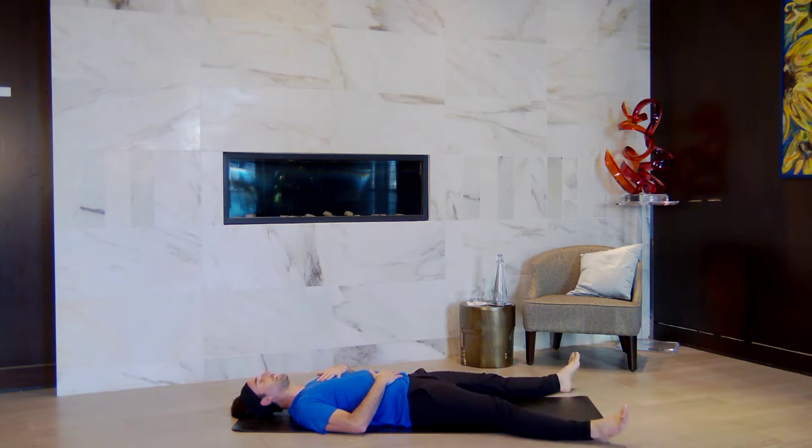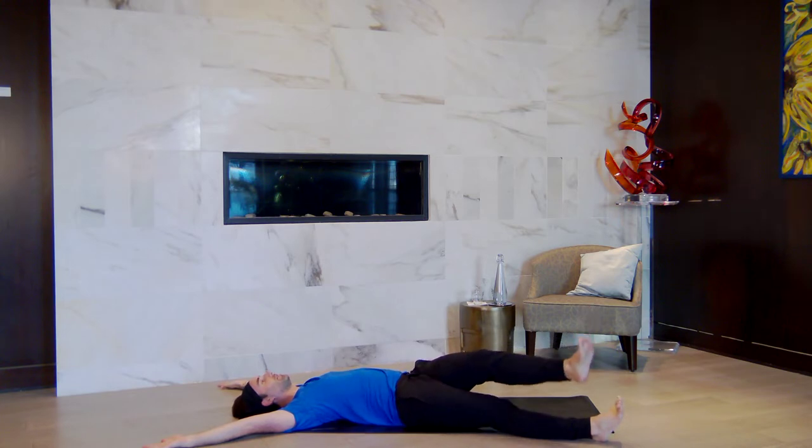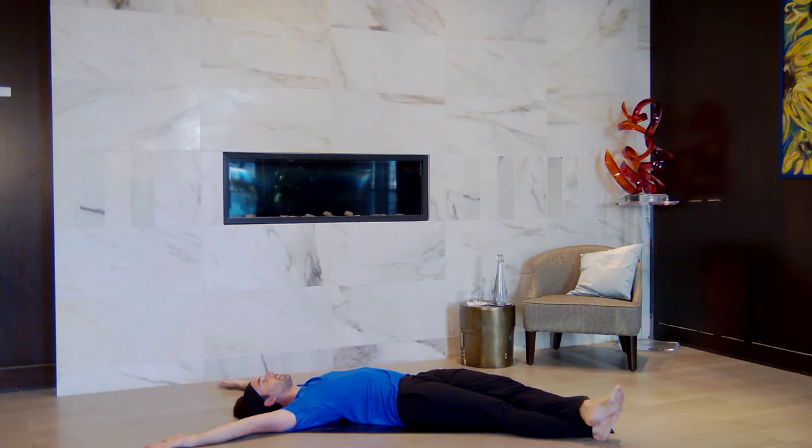Spread your legs nice and wide so that your ankles are off the mat, and do the same thing with your arms — a V of your arms — so your wrists are off the mat. Then take your left ankle, lift it up and place it on top of your right ankle. Do the same thing in the upper body: take your left hand and wiggle it over to the right so that your palms may touch, or you can interlace your thumbs. They call this a banana shape. Your hands and feet are off to the right — think about heavying your left hip down, extend your feet towards the back of the mat and your hands up to the right corner. Once you've found this form, add in more breath to the left lung.